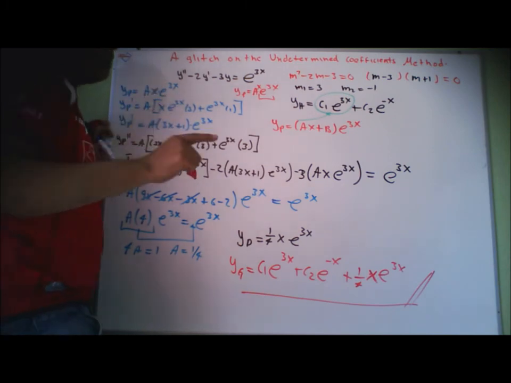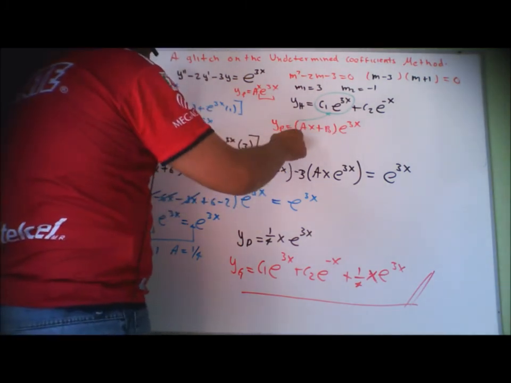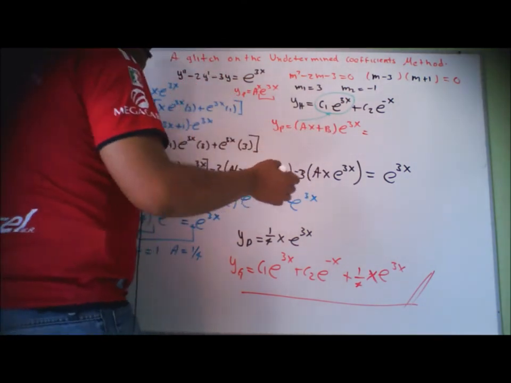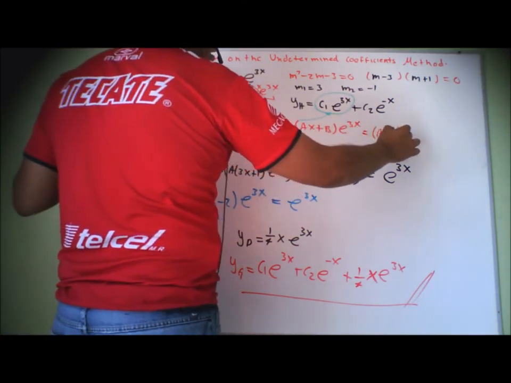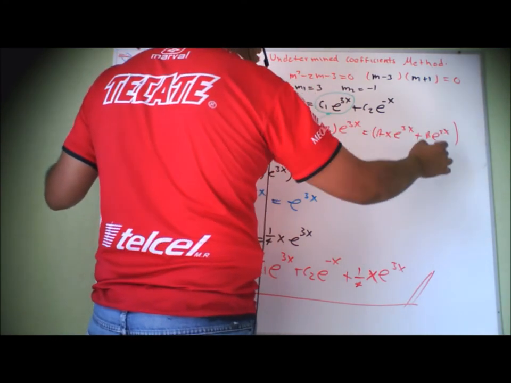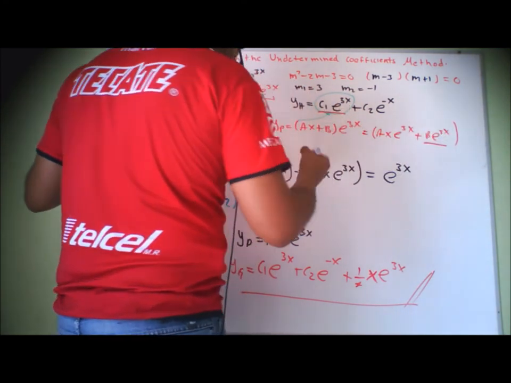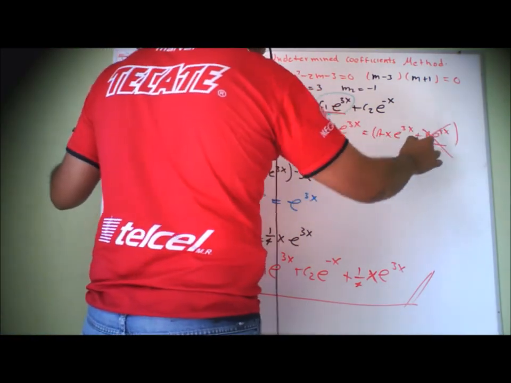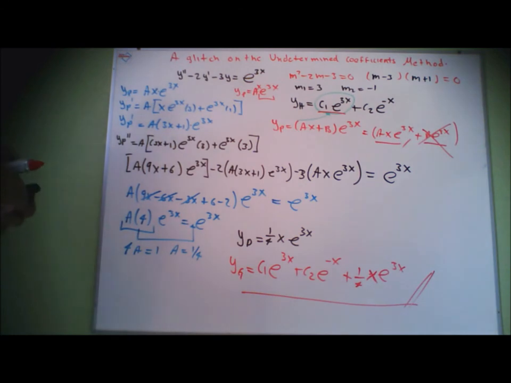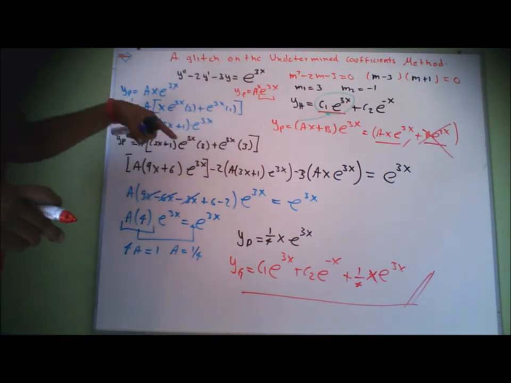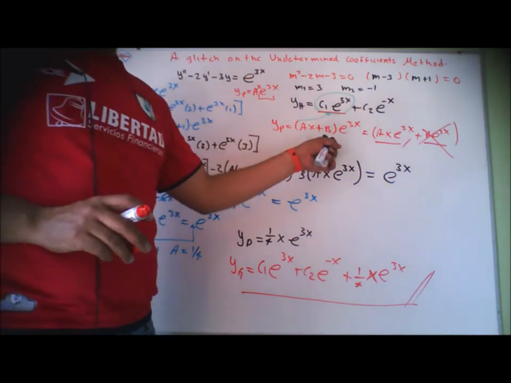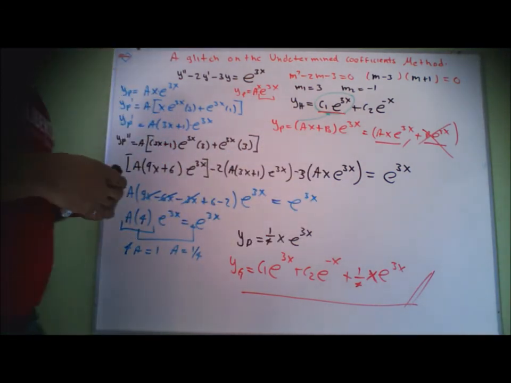But don't get confused with the full polynomial, because if you do this, the b is going to be a problem, because it's going to be ax exponential of 3x plus b exponential of 3x. And again, this is included here. So there is no need to write this. You just keep this one, which is here. So for your proposed particular solution, just multiply by as many x as necessary, and don't get confused with the full polynomial. It's a common mistake in the students.